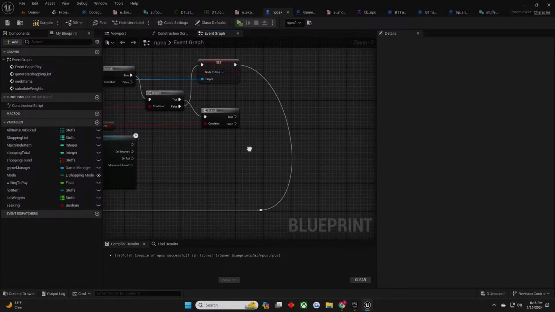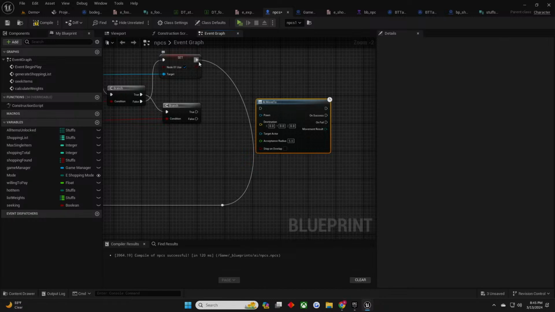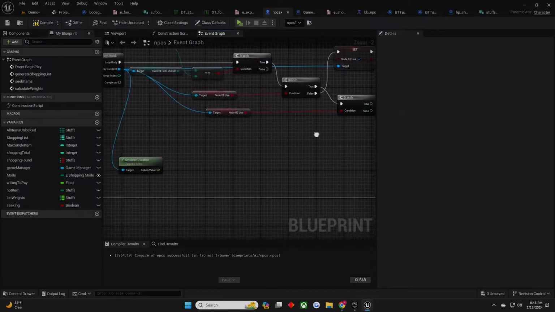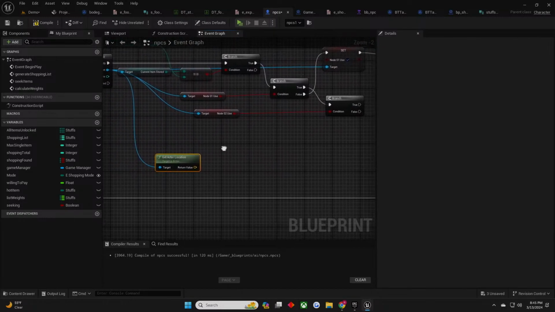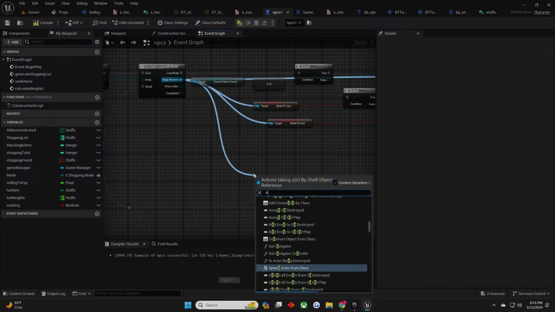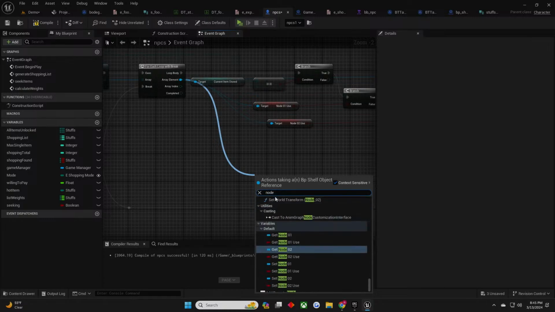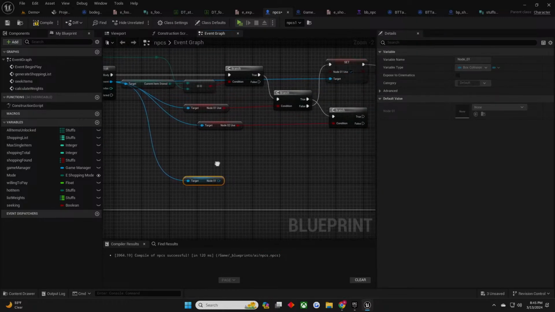Alright, so node is in use. And then we're gonna do AI move to. We're gonna do all of this before breaking that loop. The problem is not get actor location, but node. I typed nose. Get node 1.